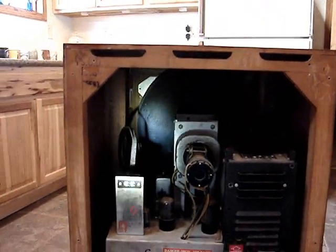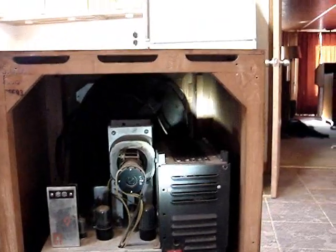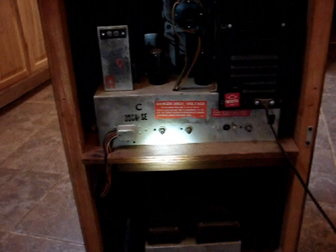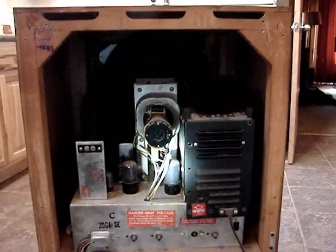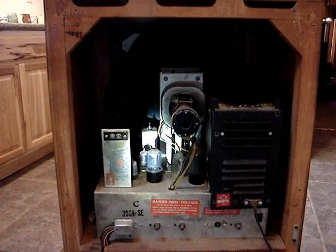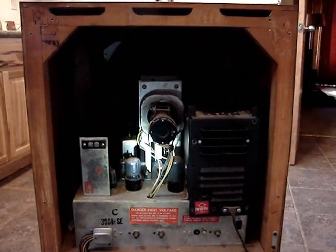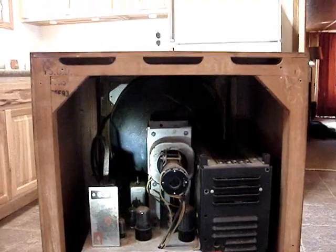I didn't want to add another set to my growing collection, but I just was endeared to this set, and I thought I would get it, and so now I have it. I'm still working on that Sylvania that's on my bench — the 1948 Sylvania set. I wonder how far I'm ever going to get with it, but it's still on the bench and I'm still working on it.